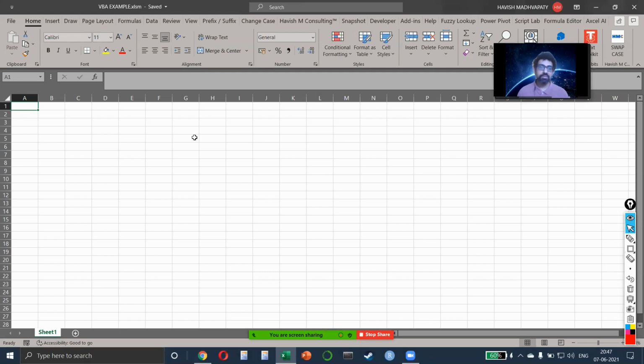Great. Make sure to do this, everyone. New Excel file, call it VBA example. Save it as an Excel XLSM file, macro enabled workbook. I will be sending it to you as well, but in fact, I'll put it on Teachable itself after today's session. But make sure to practice it at the same time.